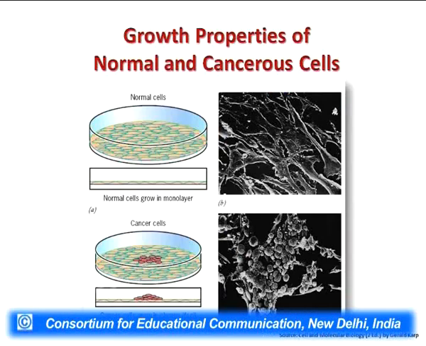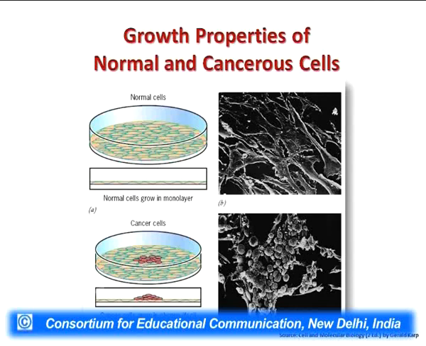apoptosis process. Over here we can see a picture which I have put showing the normal cell types as well as the cancerous cell types. If we look at the normal cell types, they are evenly spread throughout the surface. So there is the presence of contact inhibition, and there is also anchorage dependence, meaning all these cells are anchored to the surface on which they are growing.